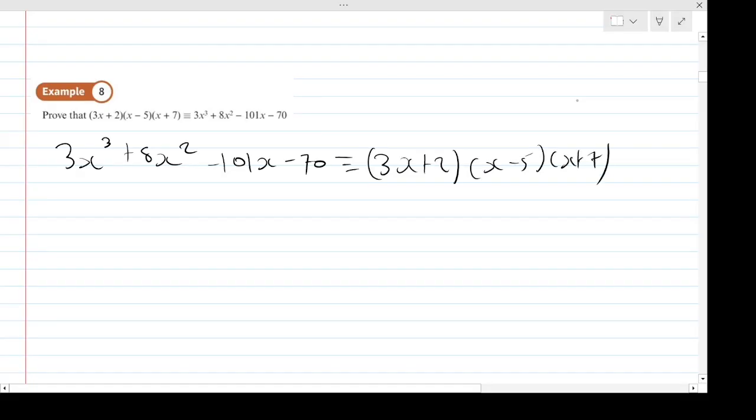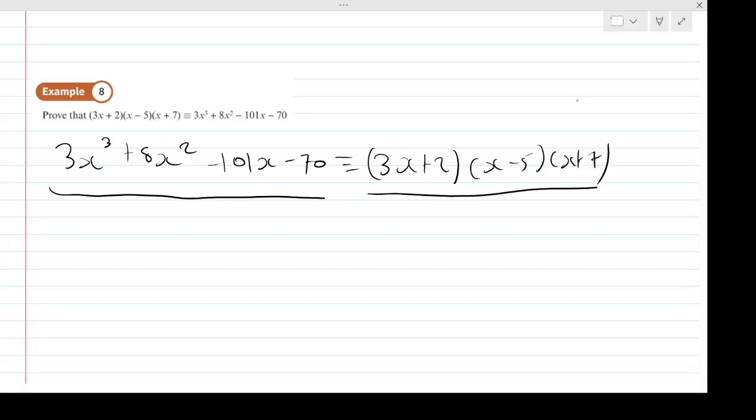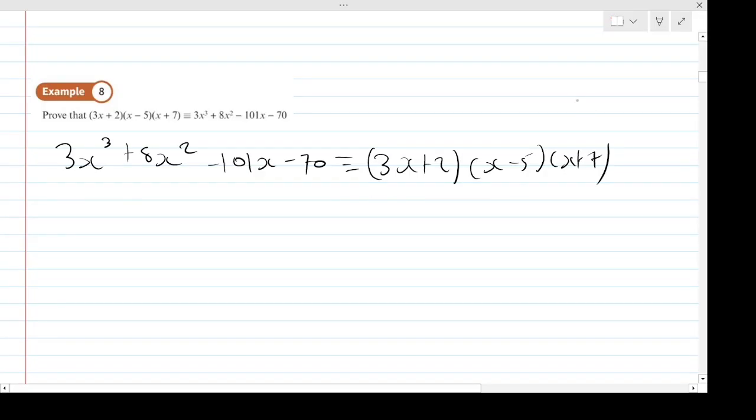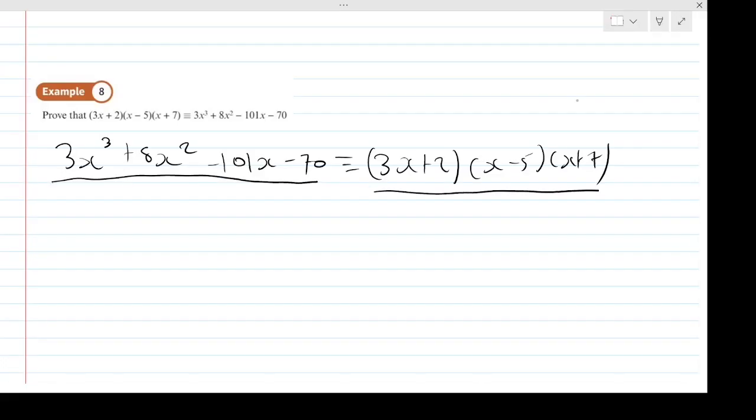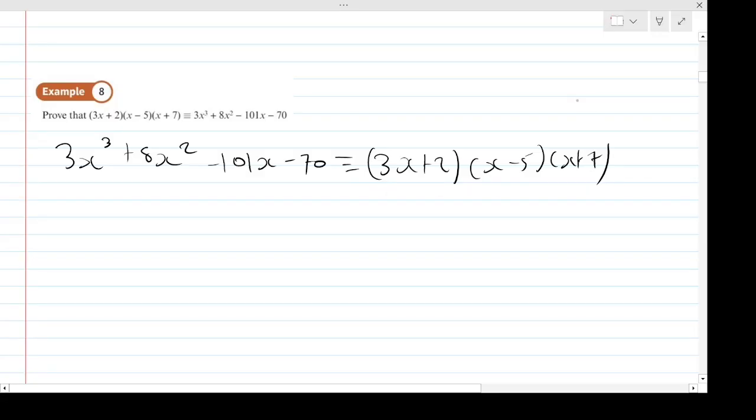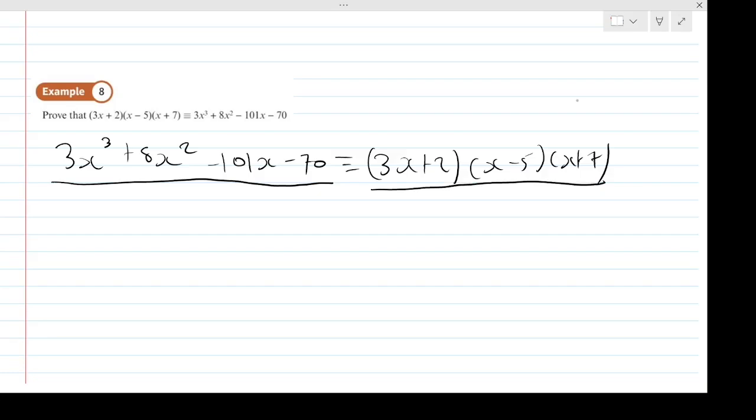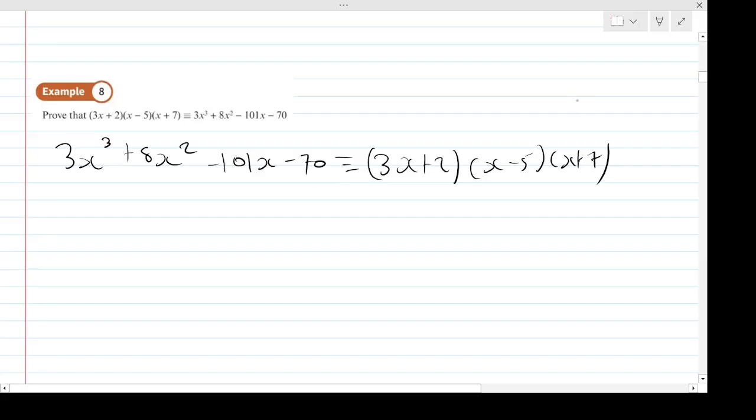Now what we need to do is start on one side. We pick a side, and then eventually we do some things to get the other side. The idea is to prove that both sides are identical. We could start from the left. It's a cubic, and it should factorize into that, so we could use the factor theorem to help us factorize. We need to spot a root or something like that. But I think actually it's a lot simpler. It takes less thinking to do the right side and expand the brackets, and then we should get the cubic.